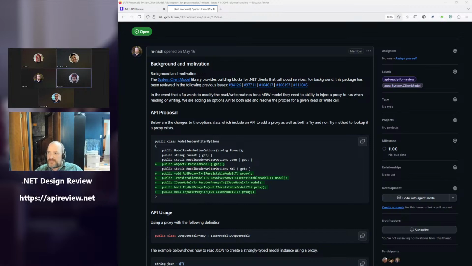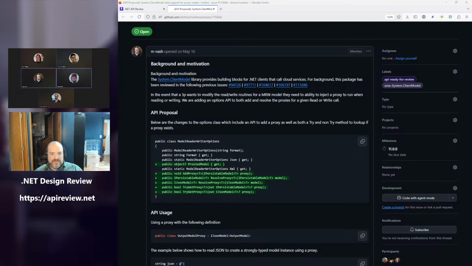So it's literally like in this example, it's going to be an instance of output model proxy, for the top level call. I don't know. I think it's fine. I like either. Probably a slight preference for model proxy, but maybe that's just because I see output model proxy in the API usage.